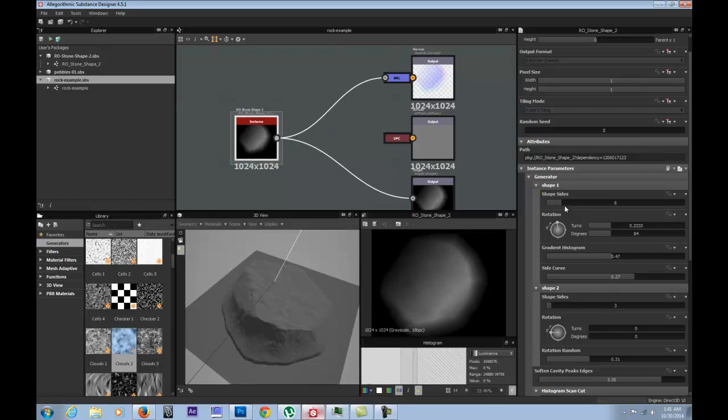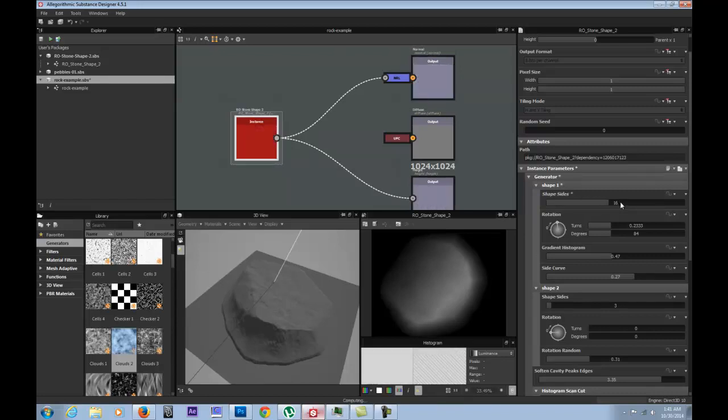This is really the key factor for getting really nice normals and having really deep control over your height topology. In this case, it makes a shape, a stamp that I can place to make a procedurally generated stone.